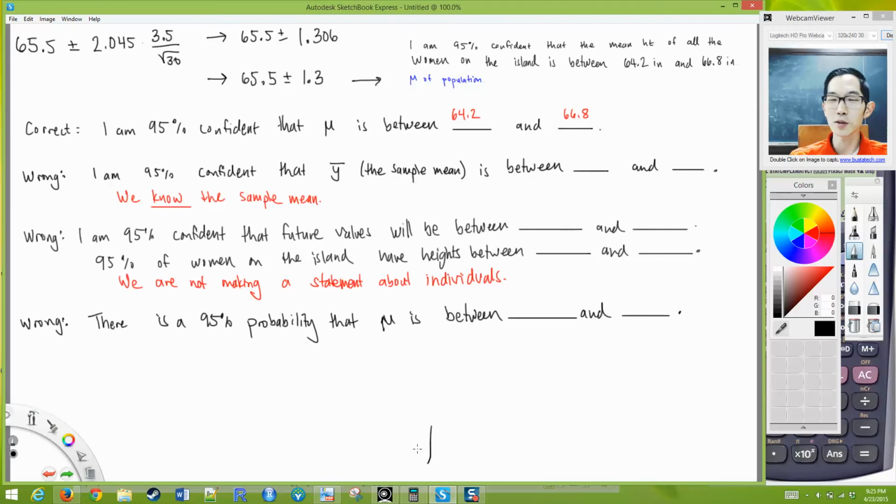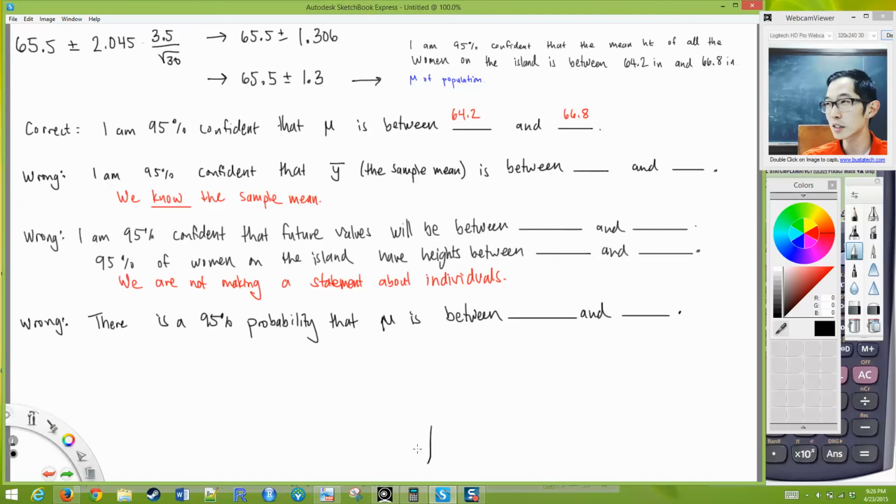If we think about the definition of probability, probability only makes sense in the context of uncertain events. So it made sense to ask what is the probability that the coin will land heads before I flipped it. However, after I flipped it, it doesn't make sense to ask what is the probability that this happened, because it either happened or it didn't. There's no more uncertainty. The event has been determined. You don't know how the coin landed, but it would be incorrect for you to say there is a 50% probability that the coin landed heads. It would be correct for you to say I am 50% confident that the coin landed heads.